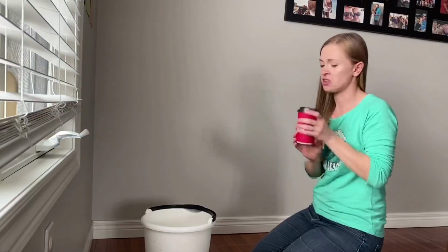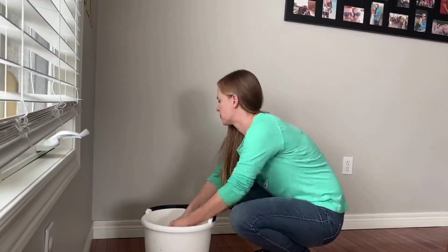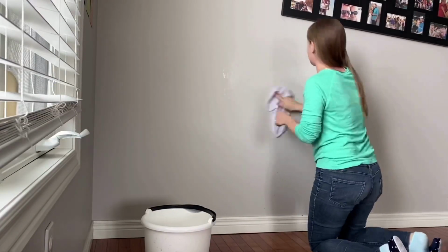While that's drying, I'm going to move on to this wall here, do the same thing where I wipe it down with soapy water, and then I'm going to use the magic eraser and then soapy water again.